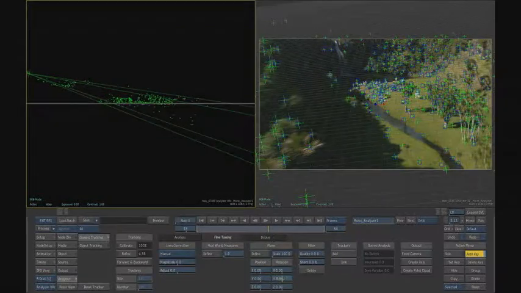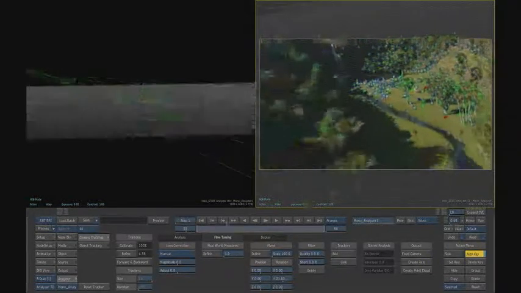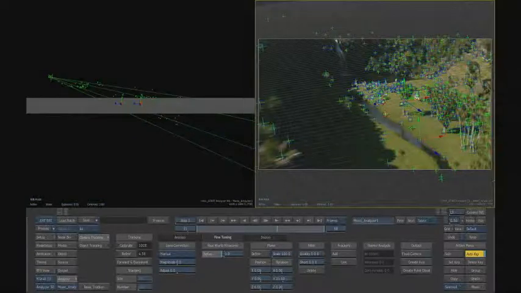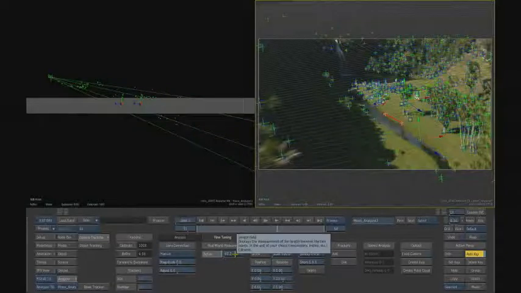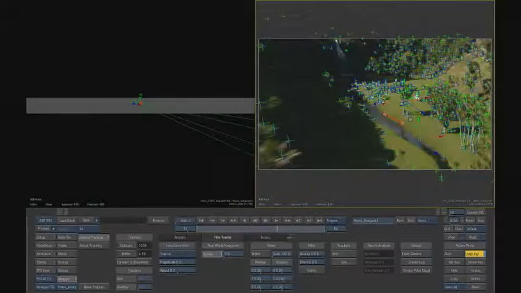We'll rotate our plane a little bit, which is just going to turn our world around. We could then pick a point and add a particular locator that would be oriented based on the ground. You can attach objects to these things as well, of course. But in our case, we just wanted to define a couple of points on the ground that will allow us to set the scale of our scene.